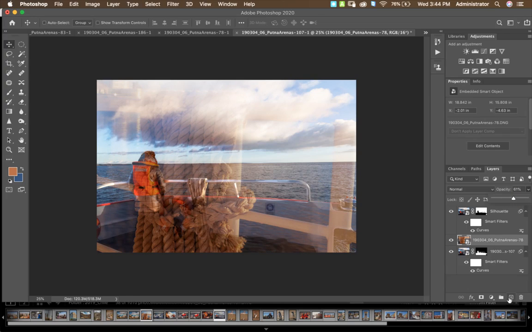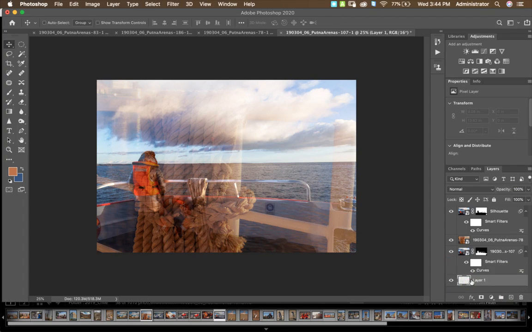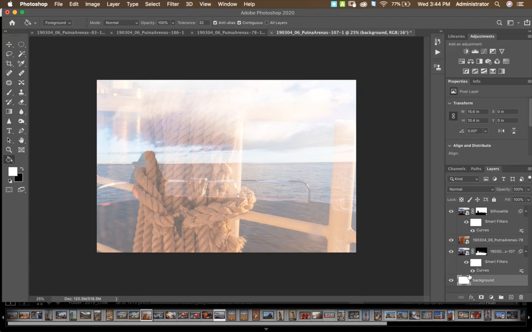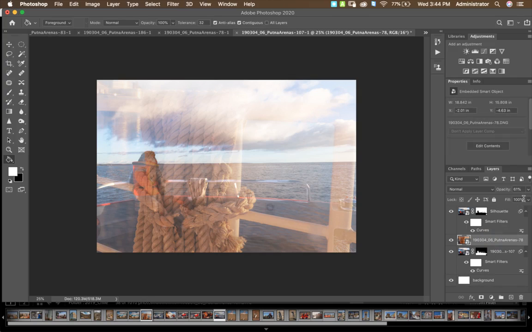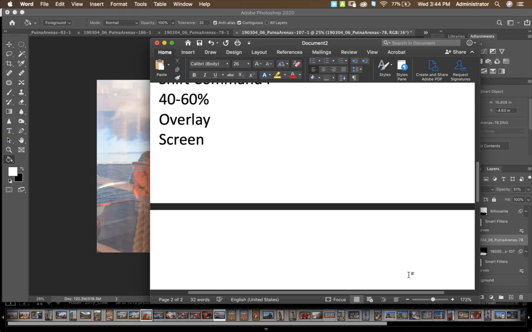But I am going to add a new blank layer. I'm going to put it underneath, and this is going to be my background layer. And I am going to go ahead and make this layer white. The reason why is that it definitely gives you that effect, and if it's too strong, I can lower it. Double exposures, when you see them, have this white effect to them. Maybe this is too strong so you can't see the subject, but then it's just adjusting your layer opacities and playing around to the effect you want. So for step number 2, the blank is white.